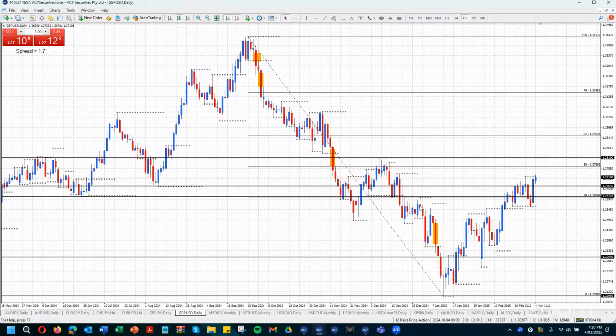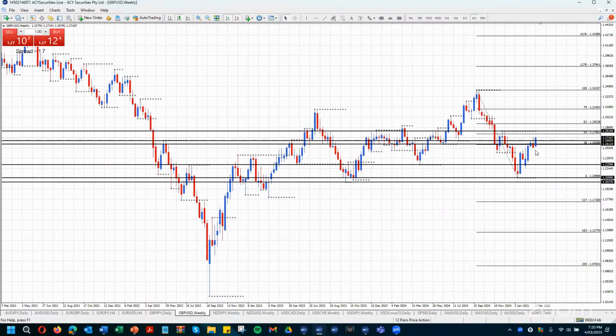Pound dollar. Weekly chart. Much like my commentary on the euro dollar, I feel we've loaded in early January. We're going to come back up within this high to low range. You know, long term, I don't know if we're going to get support here to move all the way up, or we're going to come up for a rally maybe to the 79% level because there's a good high over here, which overlaps there. And long term, we may go like that.